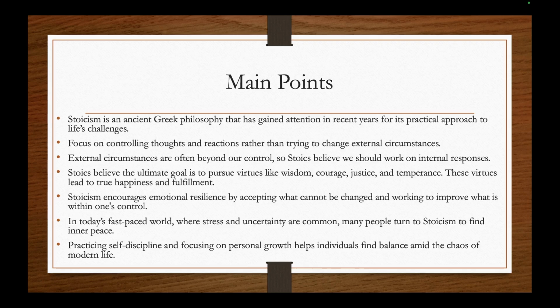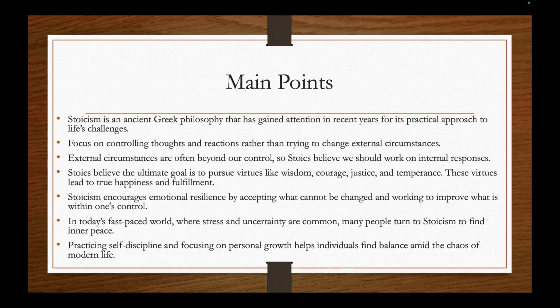Stoicism is an ancient Greek philosophy that has gained attention in recent years for its practical approach to life's challenges. Focus on controlling thoughts and reactions rather than trying to change external circumstances. External circumstances are often beyond our control, so Stoics believe we should work on internal responses. Stoics believe that the ultimate goal is to pursue virtues like wisdom, courage, justice, and temperance. These virtues lead to true happiness and fulfillment. Out and out, this is based on the philosophy of Stoics and what Stoicism is believed to be.